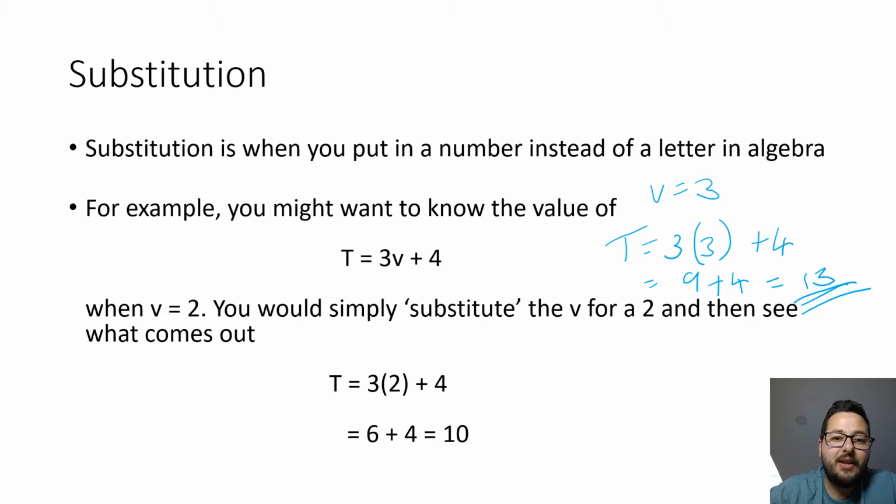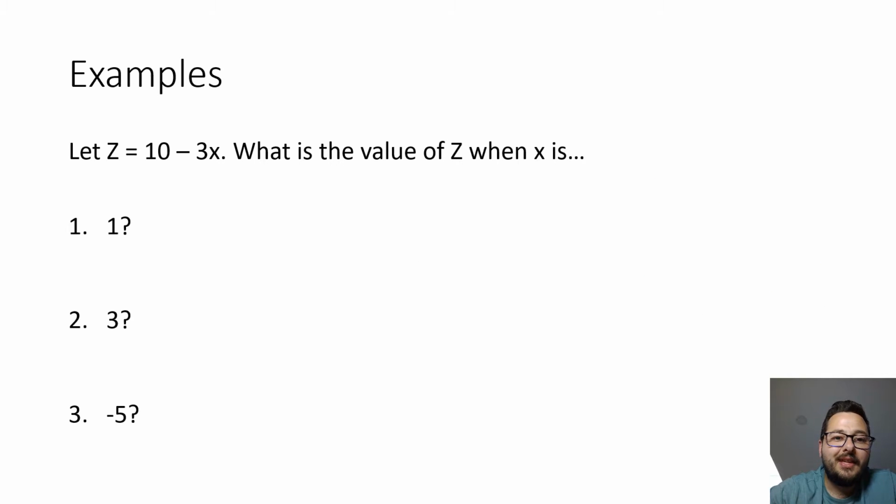Okay, so let's just try a few questions then. So let z equal 10 minus 3x. What is the value of z when x is 1, 3 and minus 5? So feel free to pause the video, have a crack at them yourself, but otherwise we shall do them together.